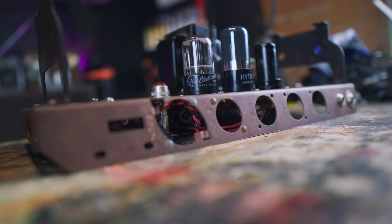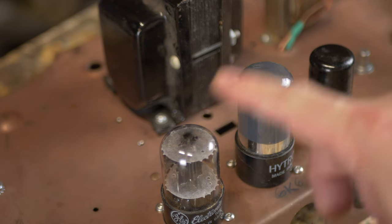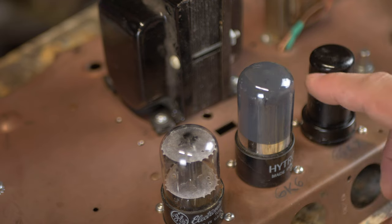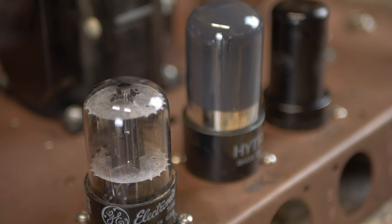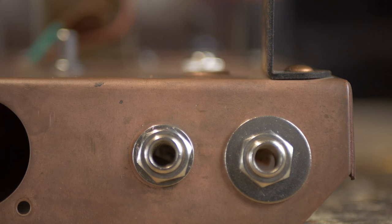Here's the chassis, made out of copper. Super cool. So these are the original tubes. They're made in the USA. This is a G, that's an RCA. This one, I can't tell the brand, but it's a Hytron. It's just made in the USA. 1950s.